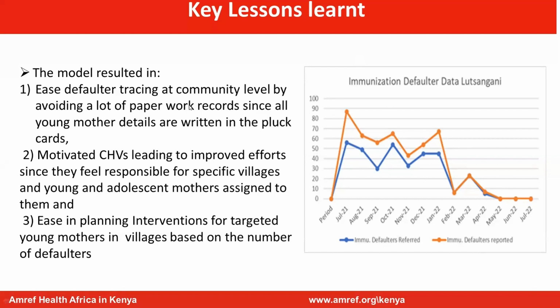As the year went by, from the KHIS, you see the defaulters reducing until by July 2022 it is zero. They're no longer defaulters. This means that all the teenage mothers or young mothers who have children have all their children scheduled for immunization. They're actually immunized, so they're no longer defaulters. So the data goes from 2021, then goes back to zero in 2022 and remains so until now.